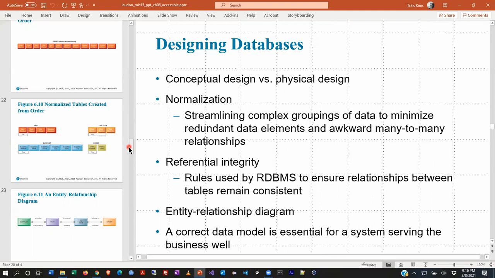Now, the physical design is when you actually get into the DBMS and start to actually build the tables, whether it's Access or SQL statements inside of SQL Server Management Studio. When you're actually writing the SQL statement to build that table and run the query in it, you've built the database, you've built the table, and you're inserting information into it. That's the physical part of it. So the physical part is electronic, but conception always comes first, and planning is a big part of it, especially if you're working from scratch.